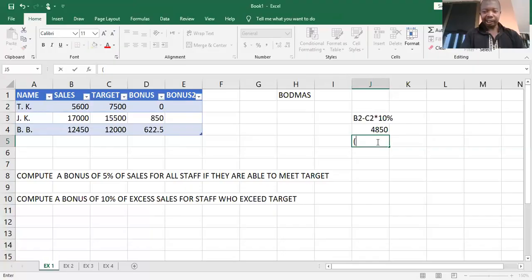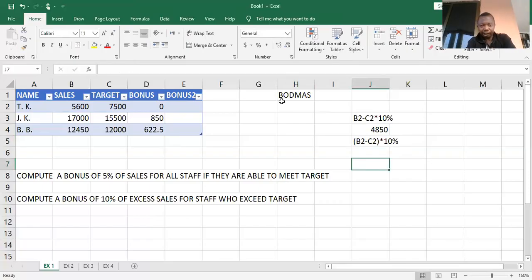We will calculate the excess inside the bracket, so B2 minus C2, then we multiply the result by 10%. Bracket first, so this expression will be computed before it is multiplied by the 10%. This is the best way to put down the expression to get the correct output.